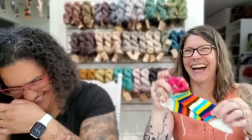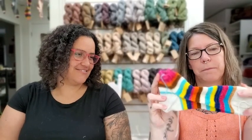What's happening here? Oh, I've clearly finished this sock. That scared me for a second. So anyways, just a little shorty, afterthought heel and toe. And that's it. Oh, I guess I've got the cuff done on this one. You're going to be able to get two pairs out of that too. I might be, yeah.